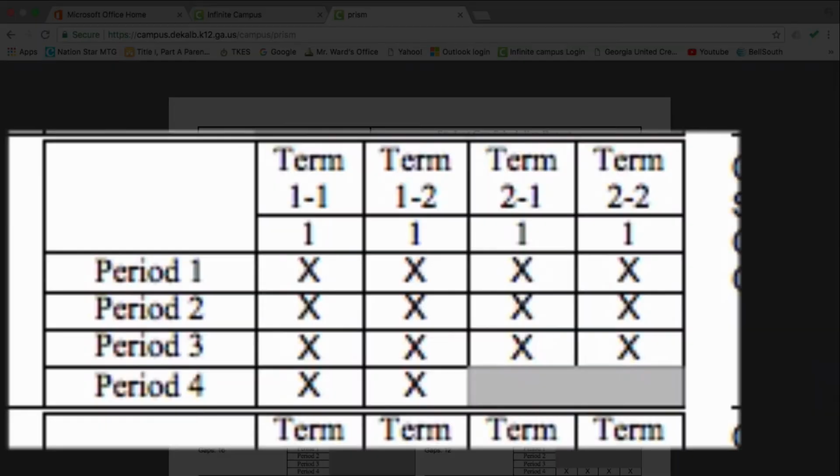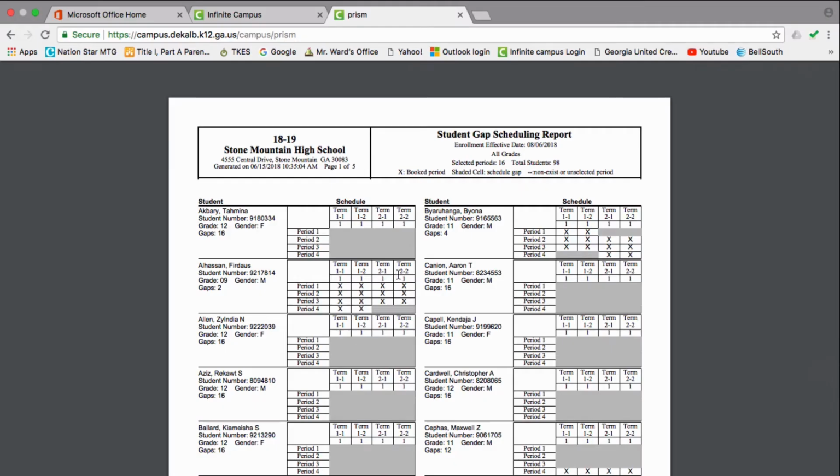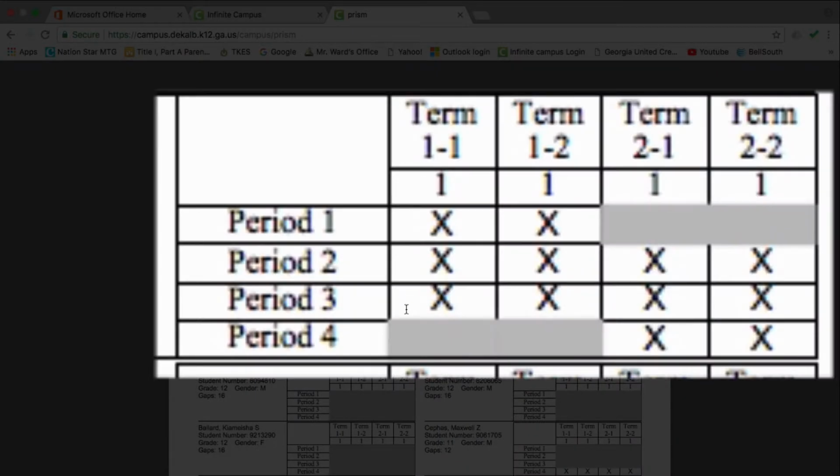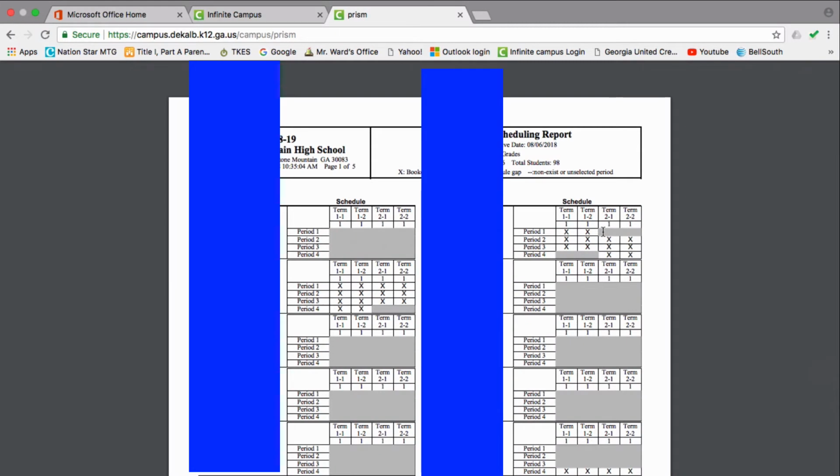However, this child is only lacking second semester, fourth block. This child is lacking first semester, fourth block, second semester, first block. Okay, that's pretty much how you read the schedule. It's pretty cut and dry, and then you can scroll down and go from there.